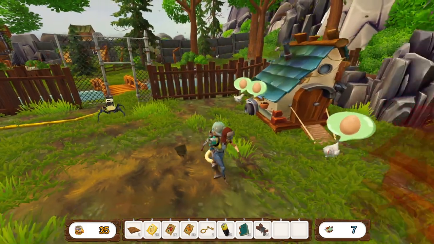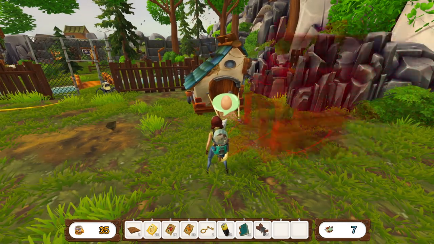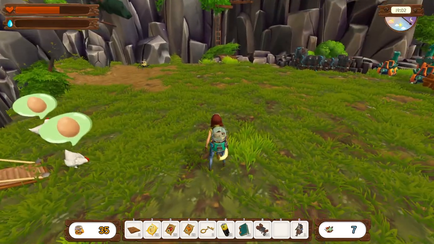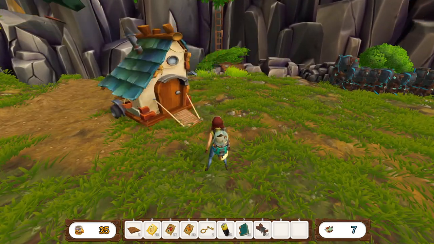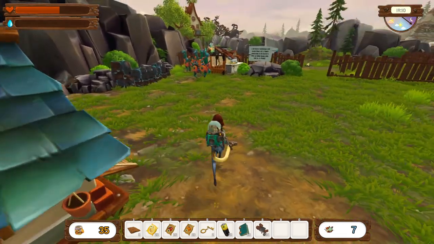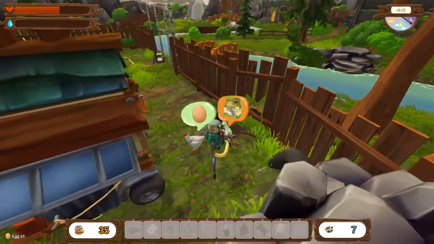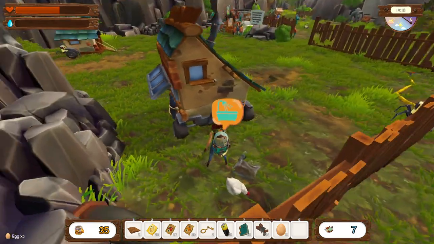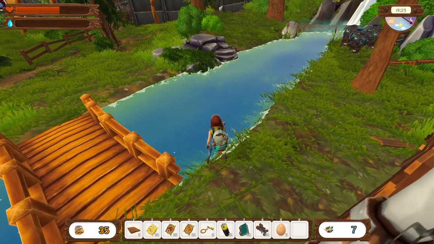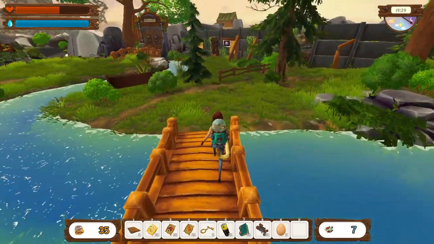Can't put it there. Maybe here. I don't know why it just stops my camera view from being able to see anything. Is this ground too? Here we go. I think we needed 5 eggs for something. You want to... I don't have any water. Let's remedy that now. Okay.